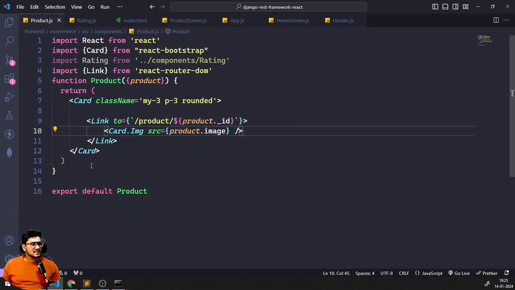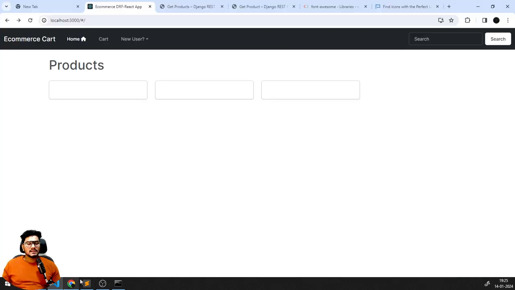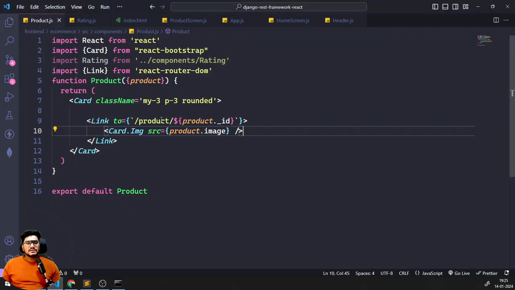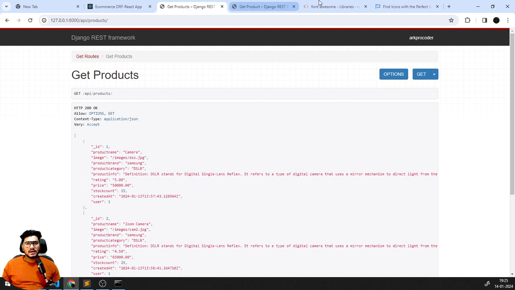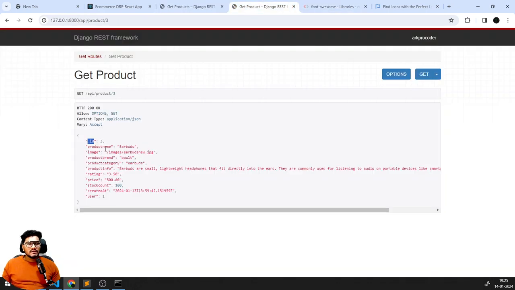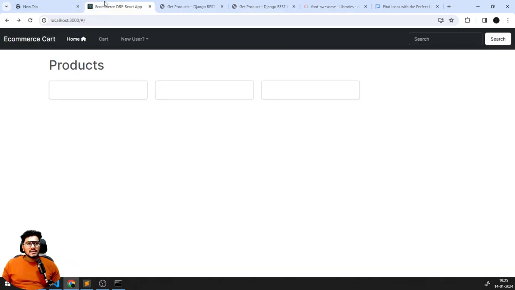So why am I unable to see the image? That is the one question right now. Last time we were able to see it, right? We were using some image inside a card, and I was able to see the image. So I can just use as an image what I have used in our screen. We have a product name, we have used an image, but basically I am unable to see it.